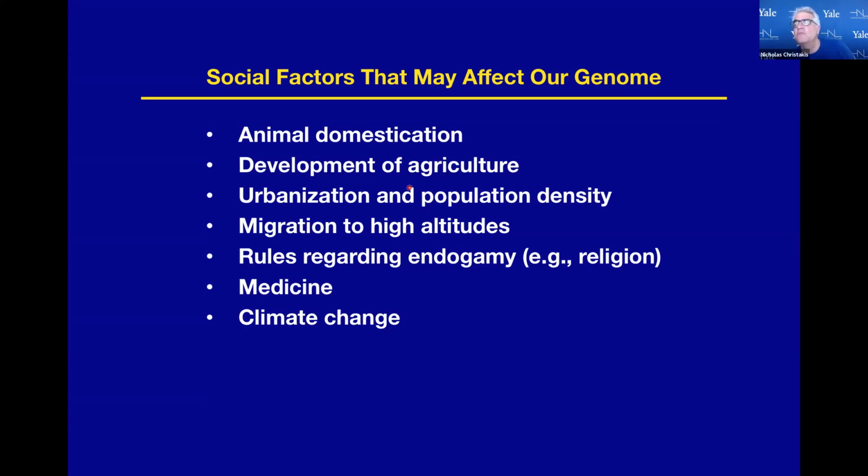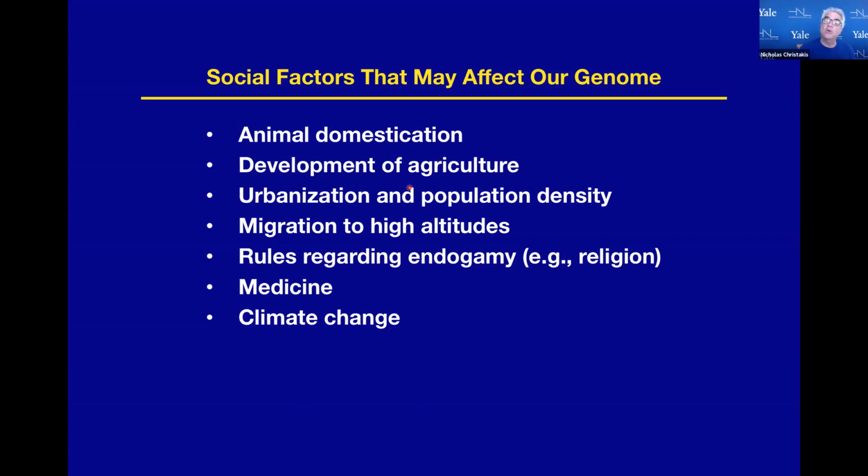Just to put a few more specific examples on some of the items on this list, the development of agriculture changed the biology of malaria. Because what happened is, as we started tilling the land, we created new opportunities for puddles where mosquitoes could breed near where we lived. So we changed the land by having agriculture. We create puddles. And now the previously existing life cycle of malarial parasites and mosquitoes can affect us. And in so doing, it affected the prevalence of at least two different low activity versions of alleles or genetic variants for an enzyme called G6PD, glucose-6-phosphate dehydrogenase. In other words, those of us who had certain variants of G6PD did better in the face of malaria. And those genetic variants have arisen repeatedly between 1600 and 11,000 years ago.